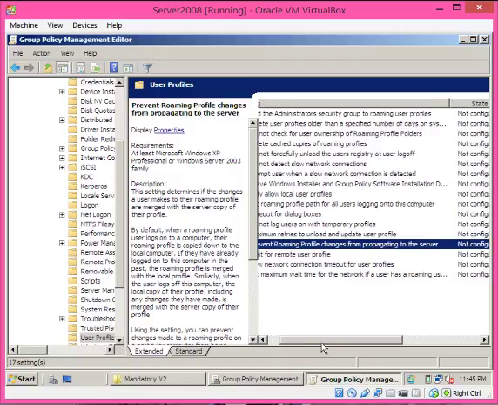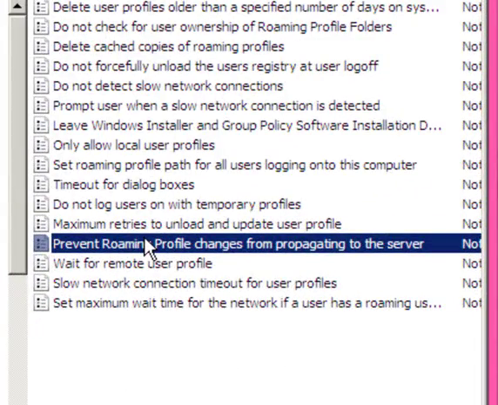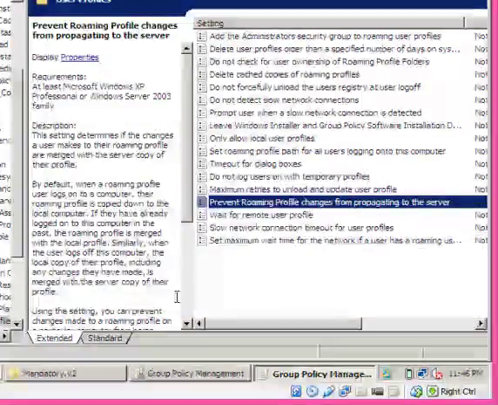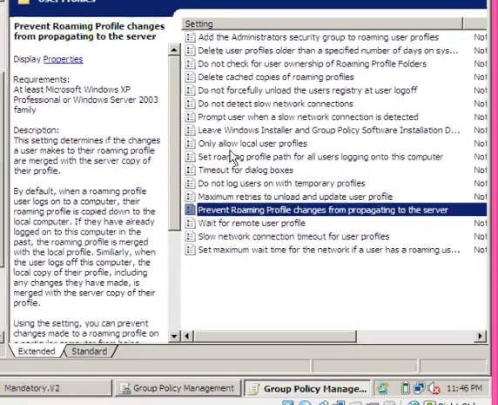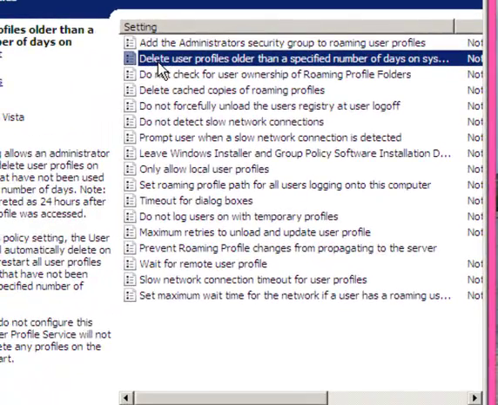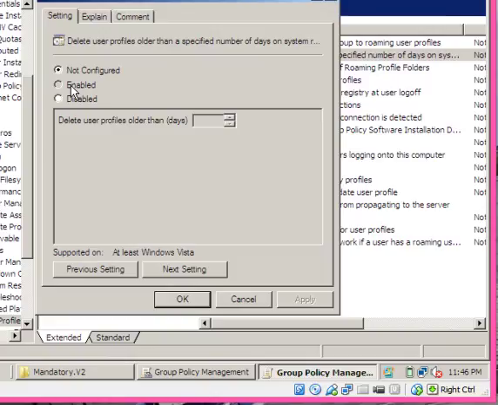Here, we're going to select this prevent roaming profile and enable this. Apply. Okay. Delete cached copy, which would be this. Enable. Apply. OK.